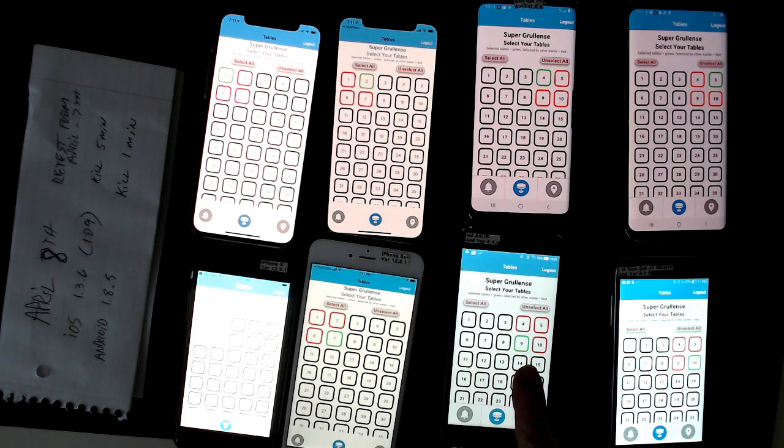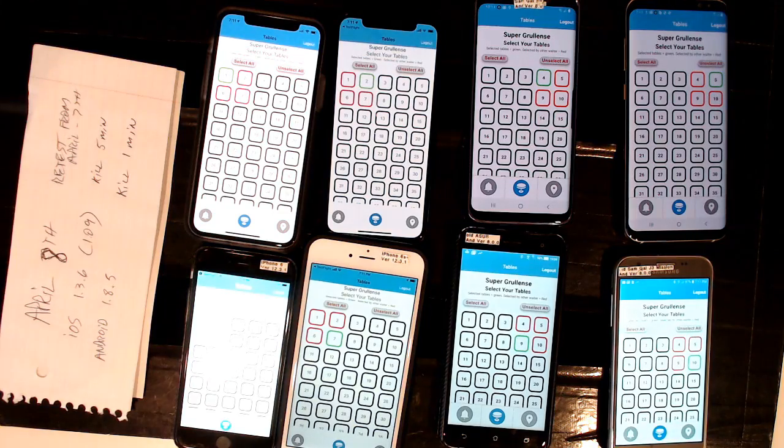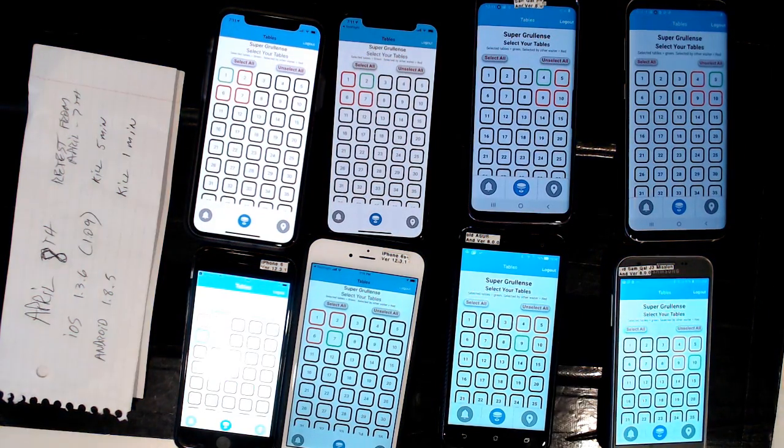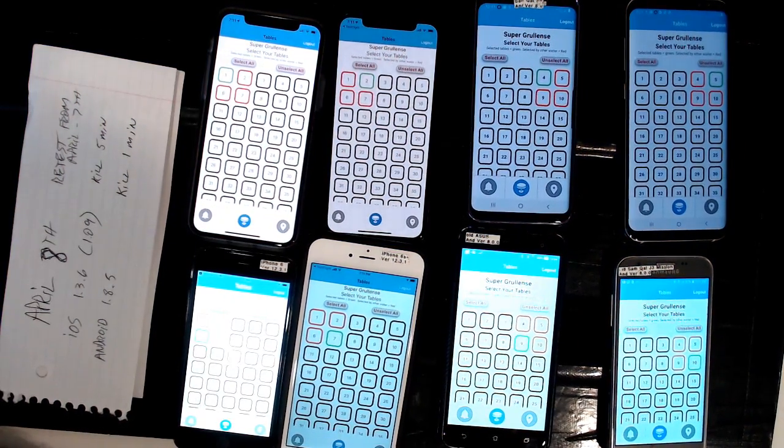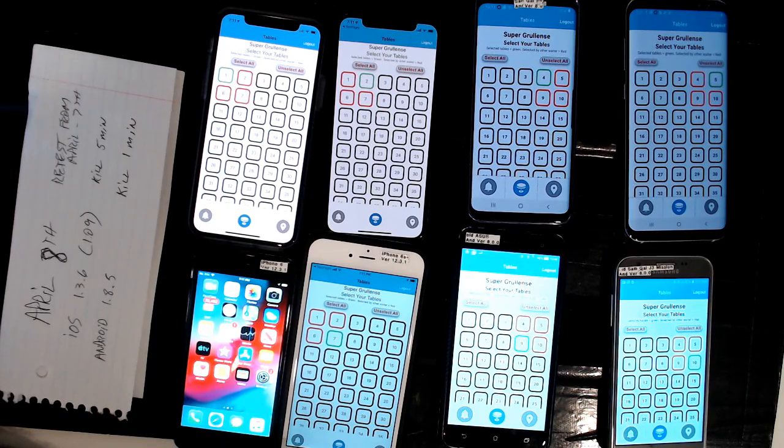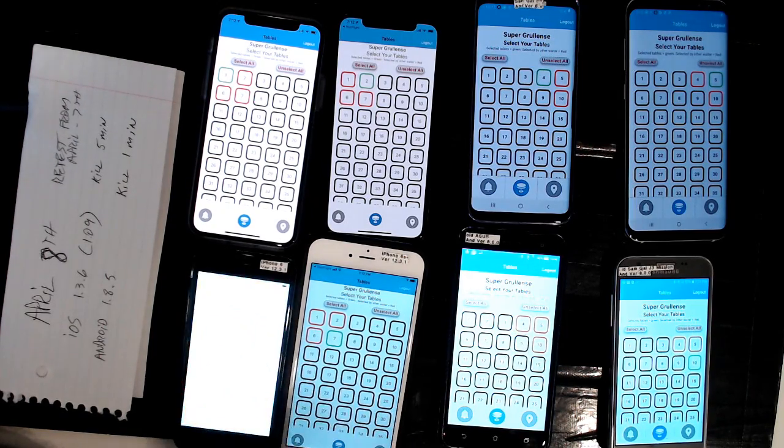And after about 15-30 seconds, this table is going to disappear. Oops. There it goes.